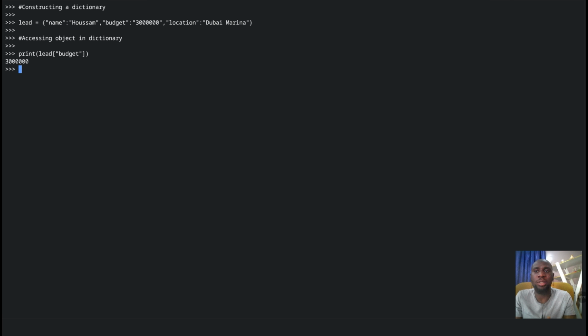As simple as this, we're able to access this data without much stress. Already we know the key to our data. We just call on the data key, and it will provide the information in that key. So as you can see, those labels, name, budget, and location, make your data readable and organized.